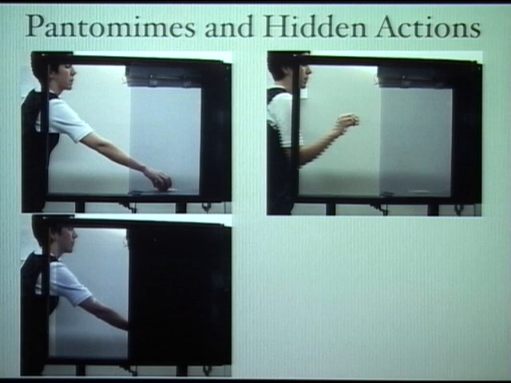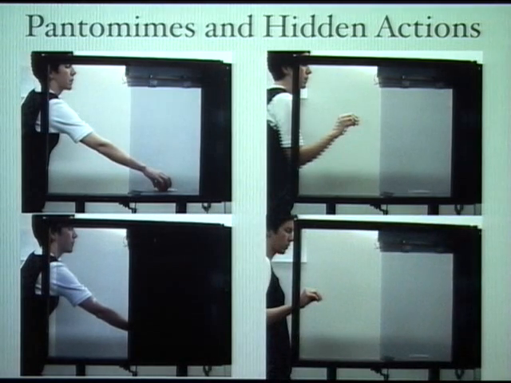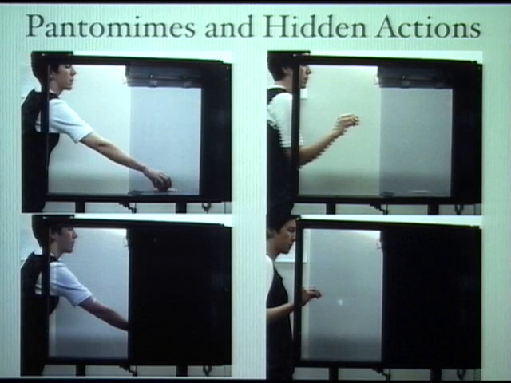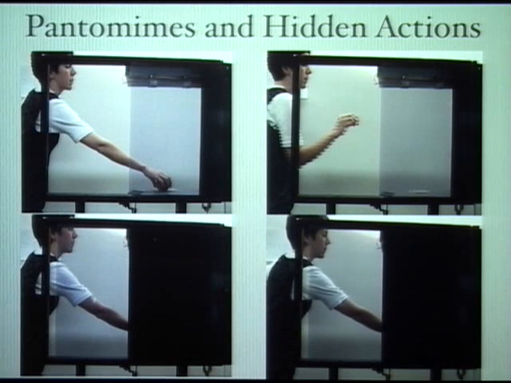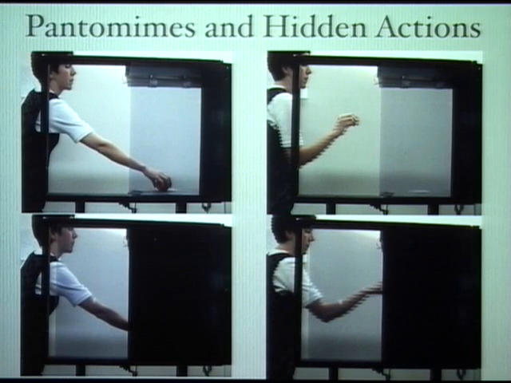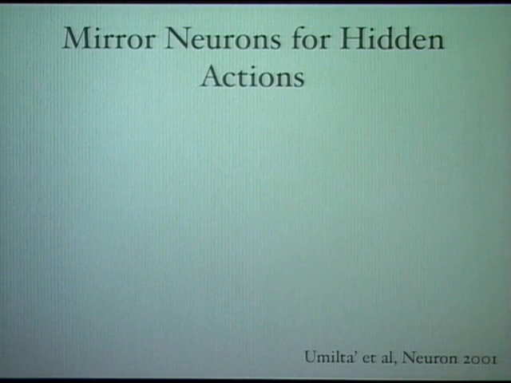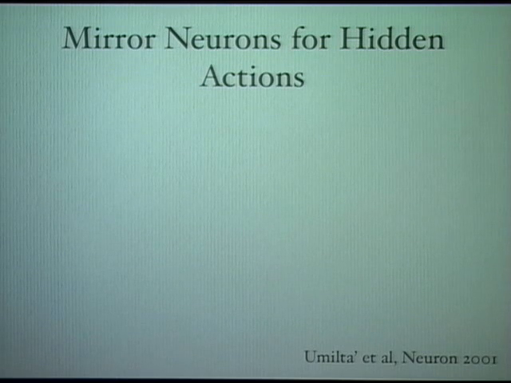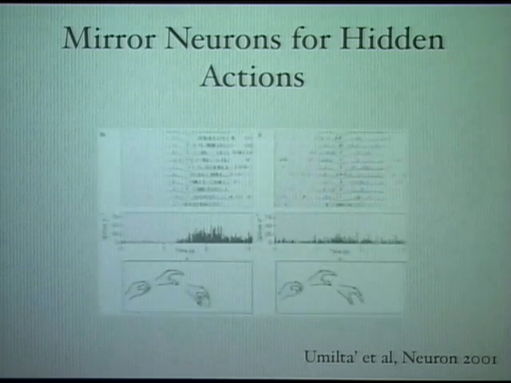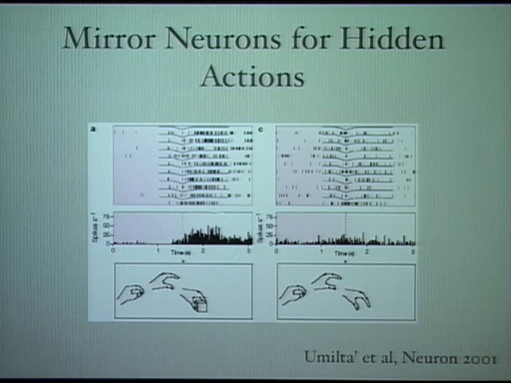And the control condition is a starting point in which there is no object, the screen comes in, and then again the human experimenter goes behind the screen. This is not even a good trial to show, but it's a much weaker discharge, and I'm going to convince you with the rasters and histograms of the original paper. This was published in Neuron, and the title of the study was "I Know What You're Doing." And so the idea is that in the baseline conditions, you see a grasping action, there is an increased firing rate; you see the pantomime, there isn't.